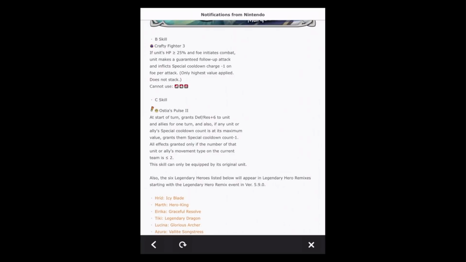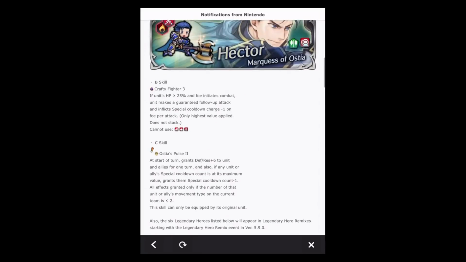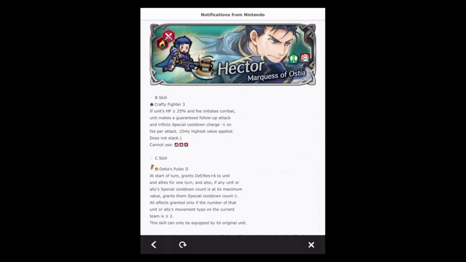I was really hopeful they might have done special cooldown count -2, just because it's the only way to get special cooldown reduction on other movement types besides infantry, like I said. Or what they could have done was just remove the restriction on it, so you don't have to have the tactics skill requirement to get it. I think either of those things would have made it a whole lot better, but the way it is, all it really gained was Def/Res +6, which is kind of meh. Alright, I guess we'll have to wait for his weapon refine, though, to see what this Hector is going to be really capable of.